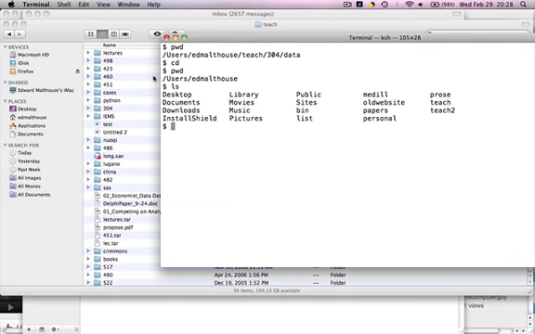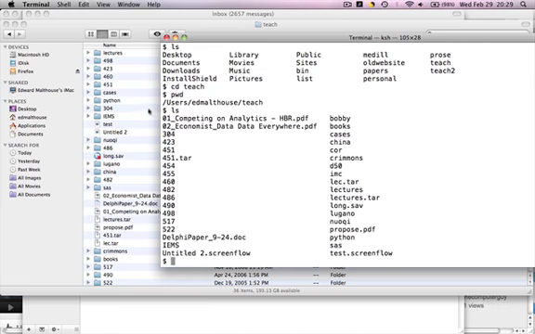Alternatively, I could navigate this by using the Unix terminal. So if I want to change directory and go into that teaching directory over here, I'm going to use another command called cd. So if I say cd teach, and then type pwd, you'll see that now I'm in users Ed Malthouse teach. And if I do an ls, I'll get exactly what I have on my Finder window. So all those files are over here as well.